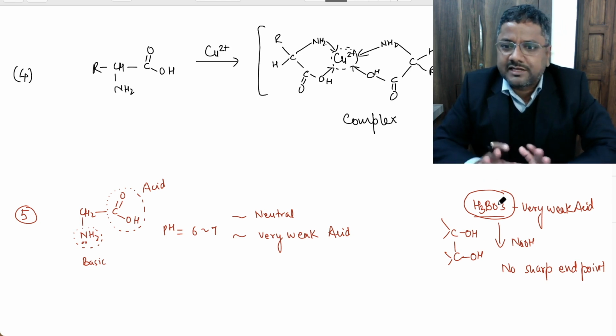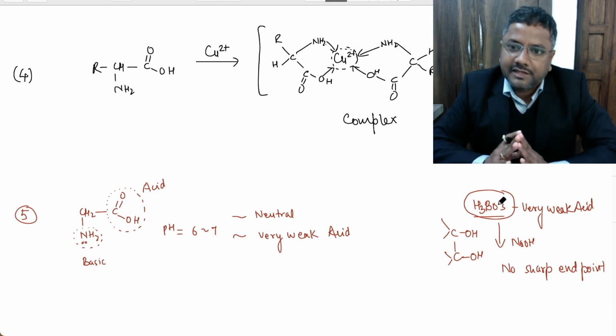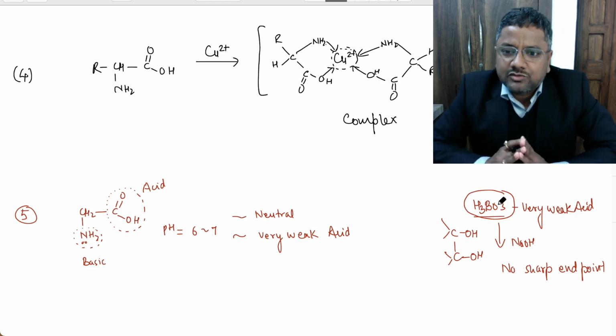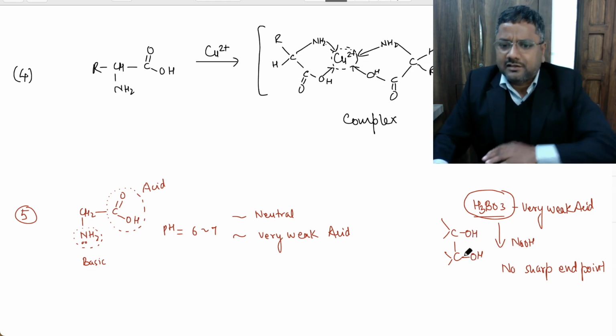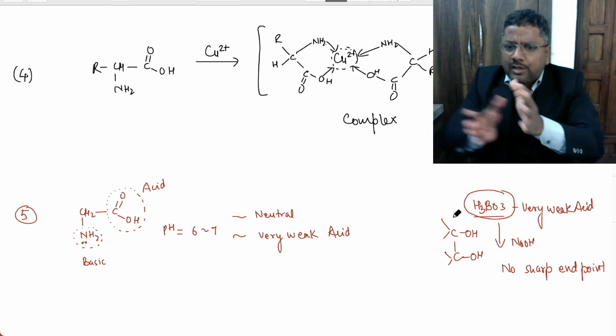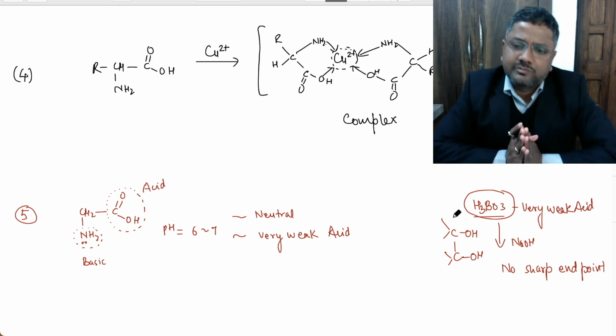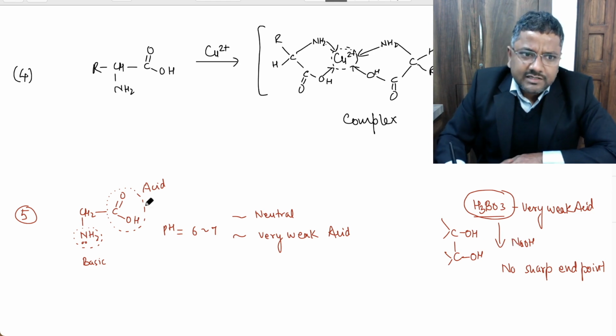So this is the purpose, basically, that we cannot quantitatively estimate H3BO3 directly if we titrate it with NaOH using phenolphthalein as an indicator. But if you take this H3BO3 with certain compounds, not specifically, you can always take ethylene glycol, you can take catechol, you can take some other compound with a benzene ring, but two OH groups should be at adjacent positions. If you take such a compound, this will make it a strong acid, and we can titrate this very easily and detect the end point. Got it?